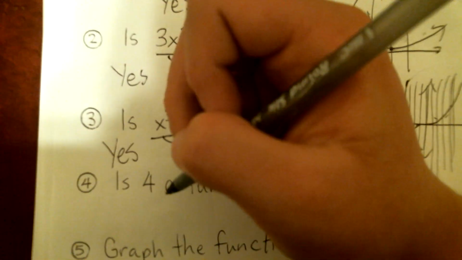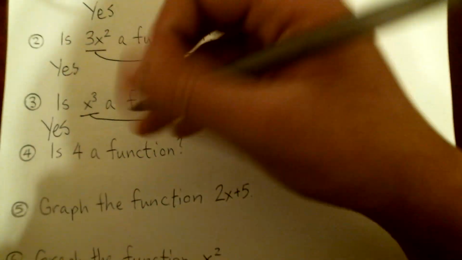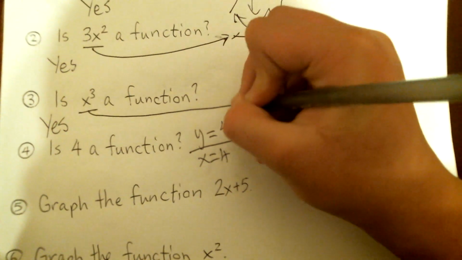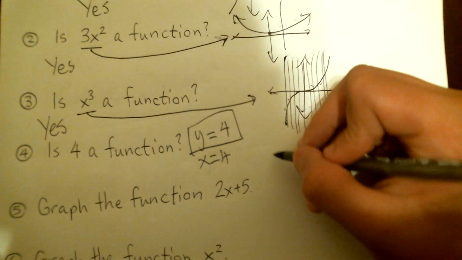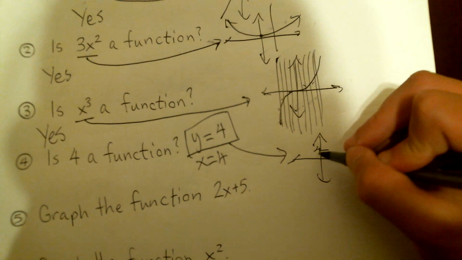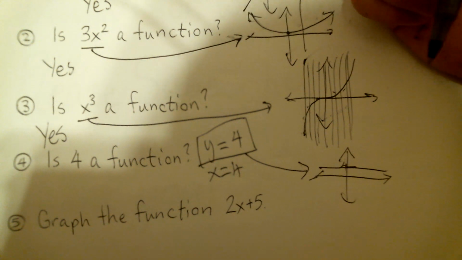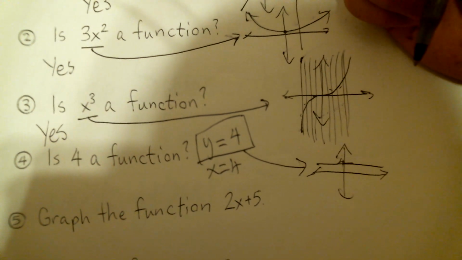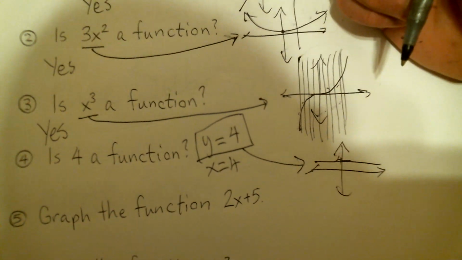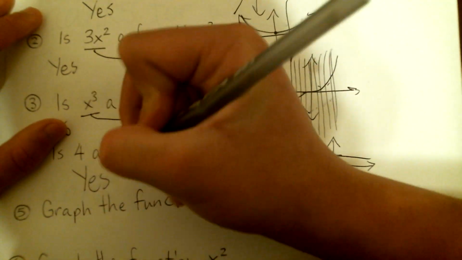Let's do the fourth one, which asks if 4 is a function. So I'm assuming this question asks y equals 4, not x equals 4, since this is much more commonly used. So we'll just graph that here. So I'll put this as 4, and then it will be like this. This will just be a straight horizontal line, and that does classify as a function, since for every x value given, that will always have a y value in return when you find the output. So yes, that would also be a function.